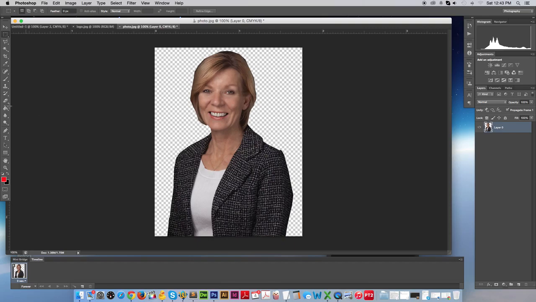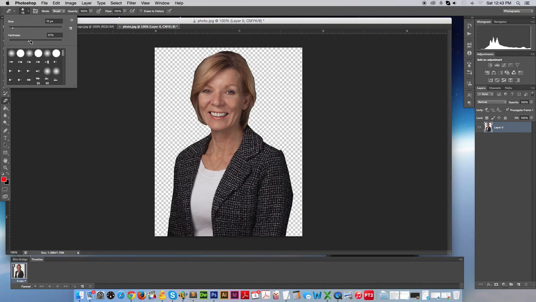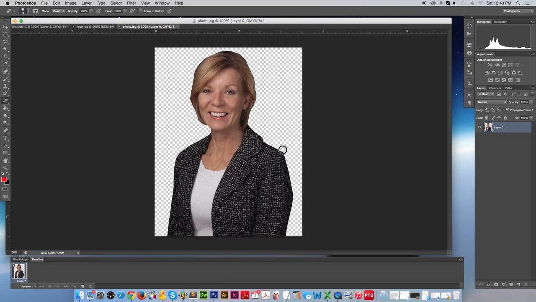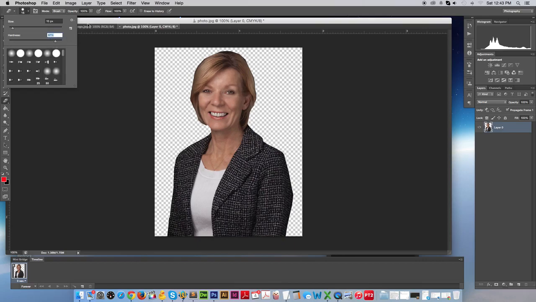Now it's really rigid. Depending on what you're trying to do, it might make more sense to soften some of these ridges so it doesn't look so cut out.